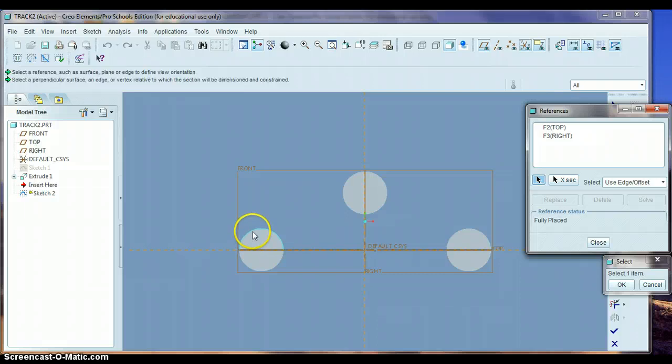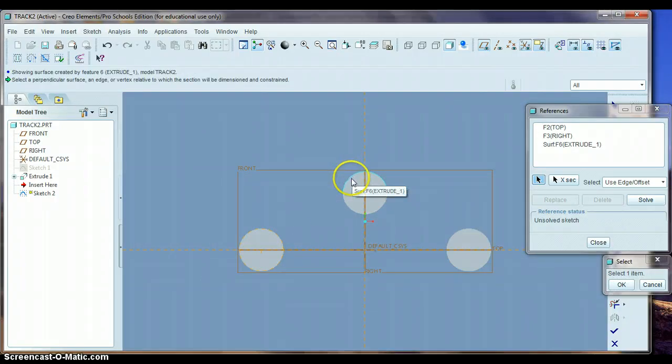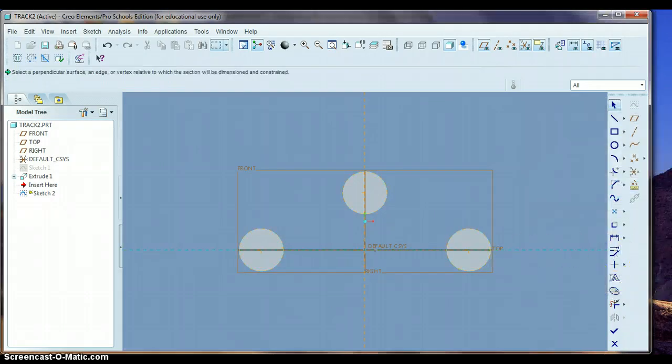Now, if you hover your mouse over one of the outside edges of the circle, a little blue line should pop up. Click on that little blue line. So I hover my mouse over the outside edge of the circle, and then you should see surface or surf pop up in this reference box. So do that for all three circles. You should have a yellow dotted line that goes all the way around all three of them. The reference box here should say surf 3 times. And once you have that, hit close. Does anybody need help with that? So we got these references to the outside edge of all these circles here.